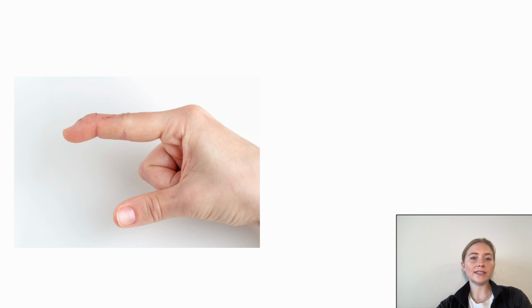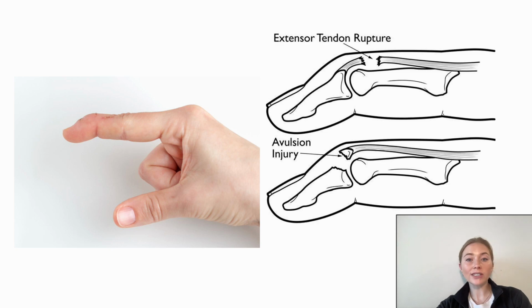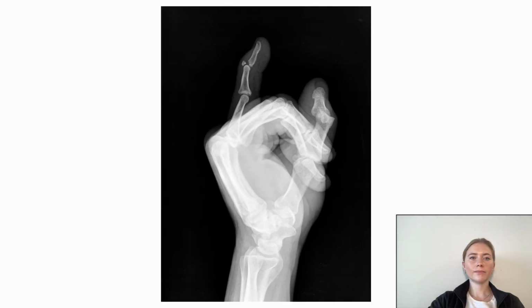While an extensor tendon rupture can occur without causing any bony injury, as you can see here, the extensor tendon can be ruptured without affecting the bone, you may also get an avulsion fracture of the distal phalanx, so P3, and that can be a clue on X-ray that you do have a mallet finger. Thus, if you see a dorsal avulsion fracture of the distal phalanx on X-ray, it is usually a mallet injury. So you can see here there's a chip of bone, an avulsion fracture, that indicates a mallet injury, but this needs to be correlated clinically.